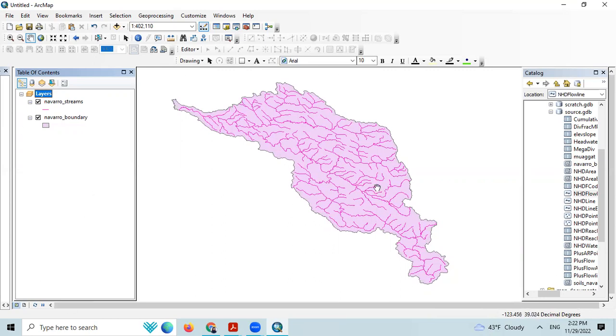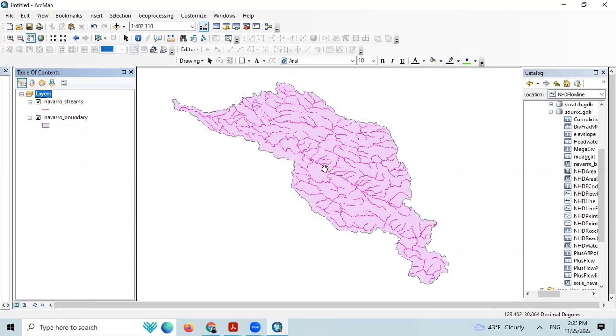So this is the first part of the lab exam review. Basically, what we did was get to know this interface, connect to the folder, and import the data to ArcMap, and also find the area of interest, which is the Navarro boundary.